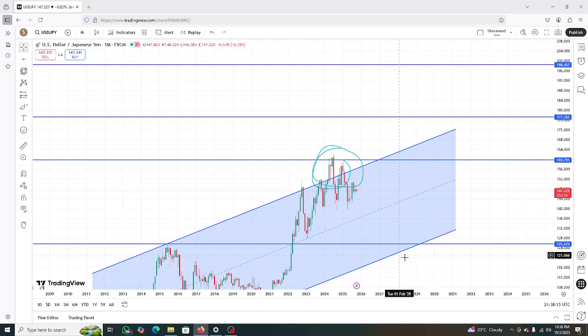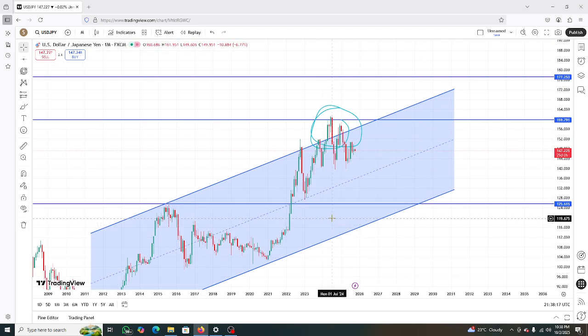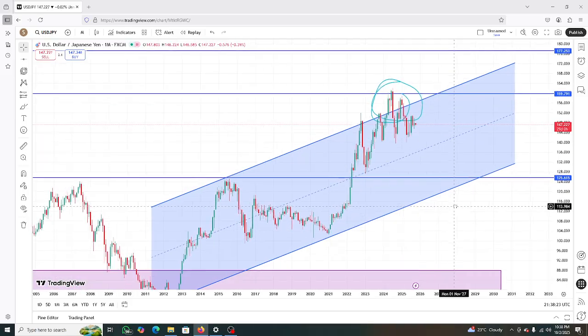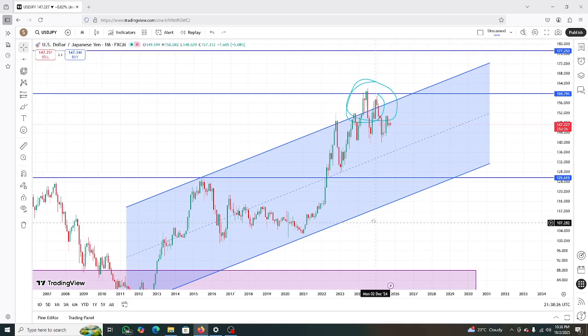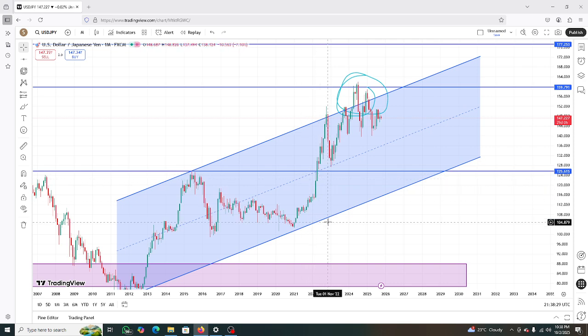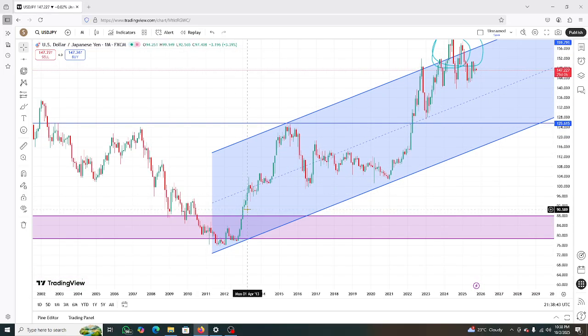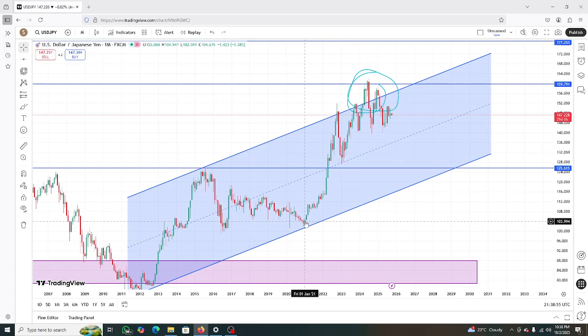What is an imbalance? An imbalance is when the market has moved to a certain level and is yet to come and cover up the candle space that it created, meaning that the market created a certain kind of uncomfortable space, so it needs to come and take balance. It doesn't always happen, but as an analyst, you just need to take note of it. Are we together? So this is what an imbalance looks like. Even this one is an imbalance to an extent. That's why the market tried to come and retest, but you can never tell the market where to touch. Your job is just to analyze.